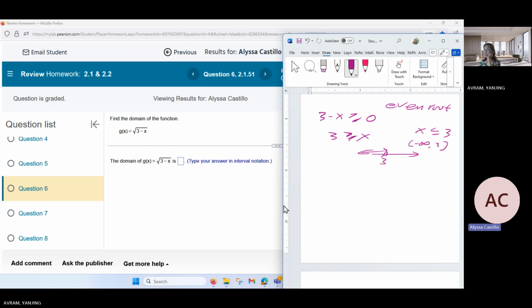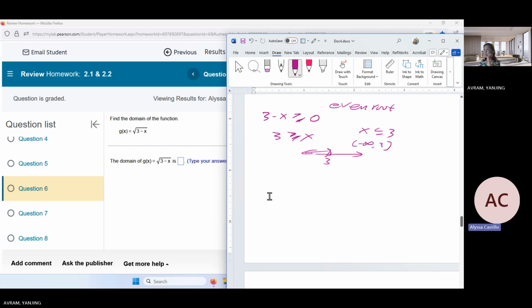So then, this is considered an even root. So basically we're doing 3 minus x greater than or equal to 0. It has to be positive, or it is positive or 0. Okay. And if it's negative, then it's less than? Yeah. And then basically just make sure x is on one side. If you subtract 3, now you have to divide by a negative. So it will be much easier to just add an x on both sides. One step instead of 2 steps.